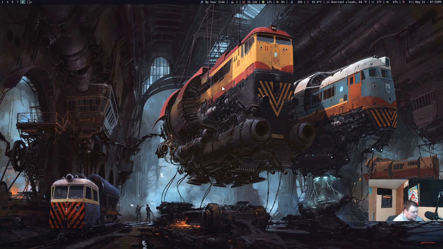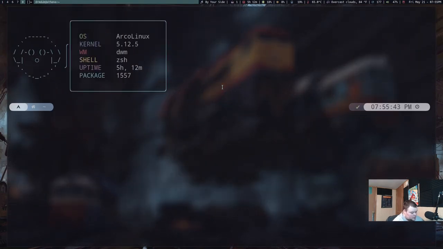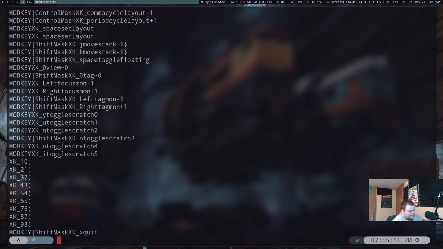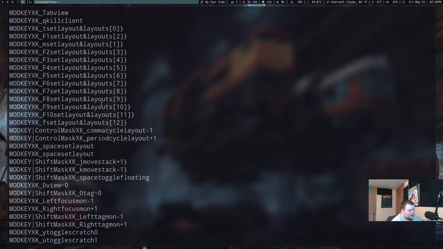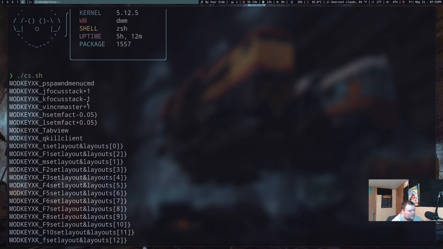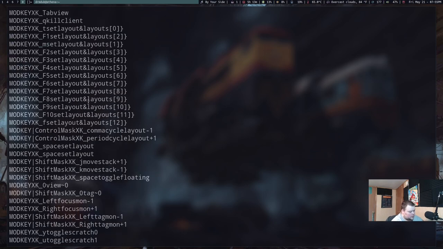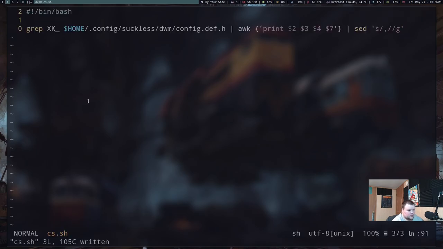We go to a different workspace, zoom in here, and run ./cs.sh again. I should find something a little easier to say. Now we've gone through and gotten rid of all the commas. This is still very unreadable, so let's clear that and run it again, and we'll keep this open. I'm actually going to go back to awk and add some stuff, so in between these we put in some spaces.